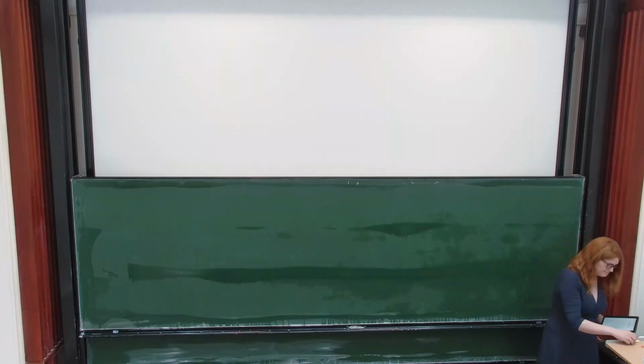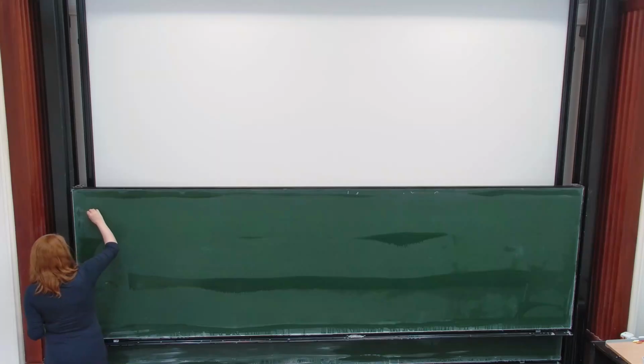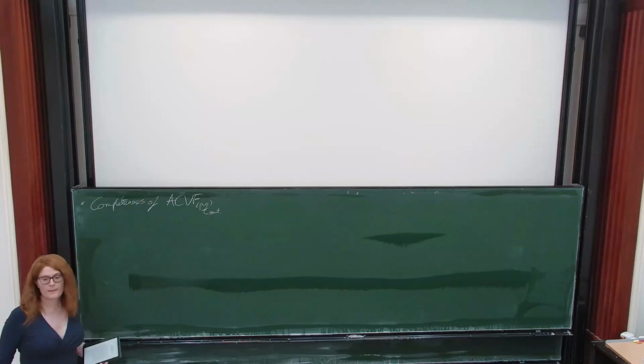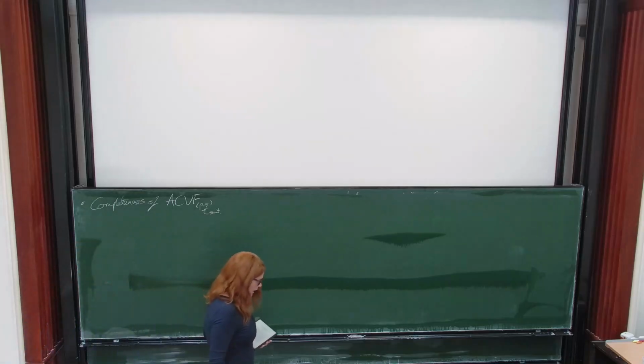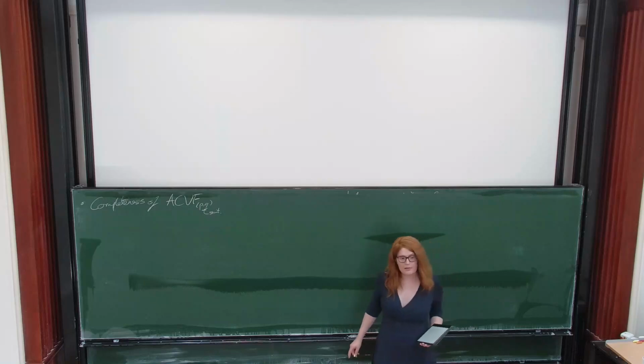Let's pick up where we were. So what was I going on about last time? We were talking about the completeness of ACVF. Let's call it P, Q for suitable pairs P, Q. And I gave a kind of sketch proof of that. And Bjorn reminded me afterwards that I misspoke on one point.